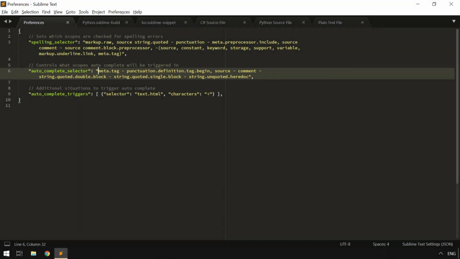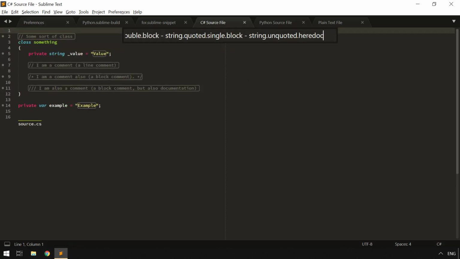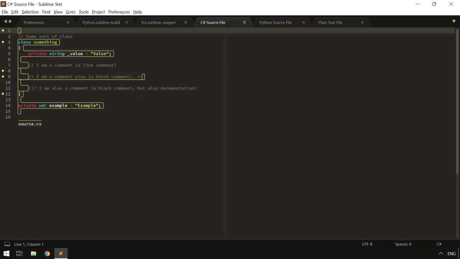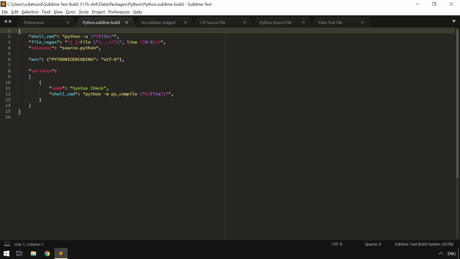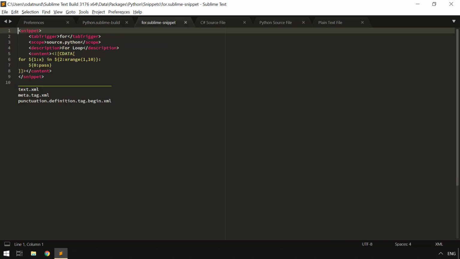And again, we can go ahead and plug this scope into our plugin in the other window to see exactly where autocompletion might be offered. And it's not going to be offered inside any of the comments, but it will be offered inside of the code, including inside of the strings. Now, the example of the autocomplete trigger for text.html or the Sublime build of source.python or the snippet using a scope of source.python, those are easier things to think about because we can match in our heads exactly what those things mean. They're just file types in general, regardless of where in that file you are.